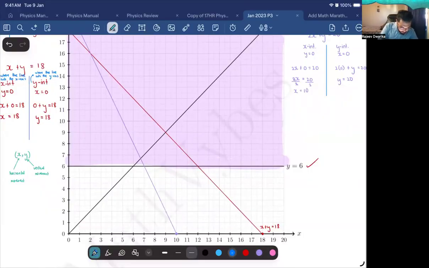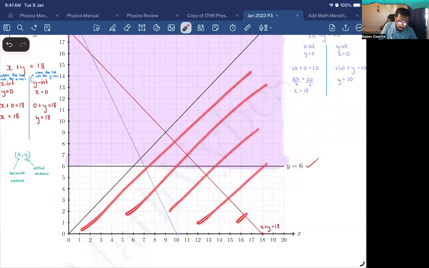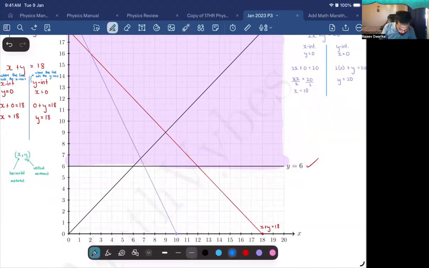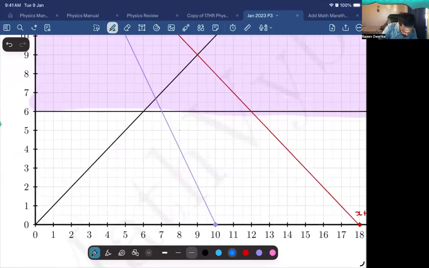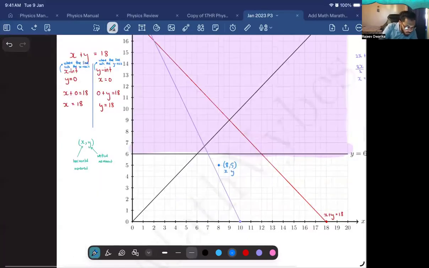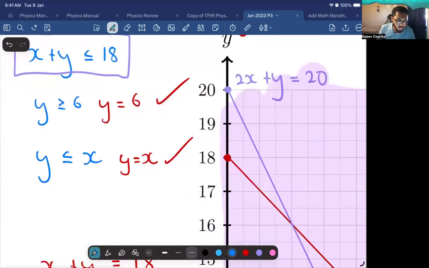From the region, like everything below the straight line? Yeah, in that region. 8, 5. Okay, so 8, 5 would be over here. So x would be 8 and y would be 5. Let me know if you understand that. And my inequality was such that y has to be what? Less than or equal to x.